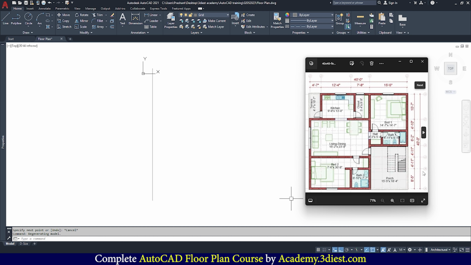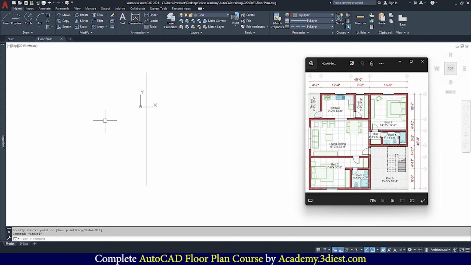Now this is the total length of my vertical side that you can see in this image, that is 40 feet. This is why I created this line 40 feet long, and I will make sure that it is a little bit longer than 40 feet. So I will extend this line by picking one end of the line, clicking on it, and extending it a little bit more. There you can see. This is the line I created, but as you can see, this origin point, the XY point, is overlapping with my line.